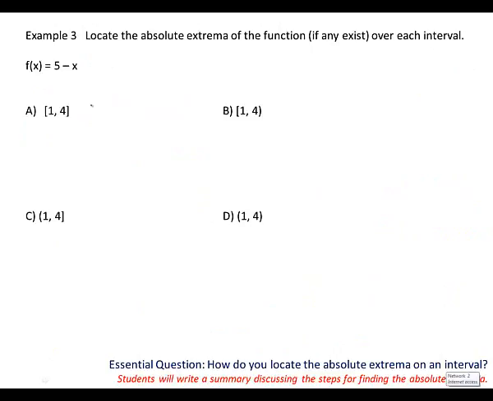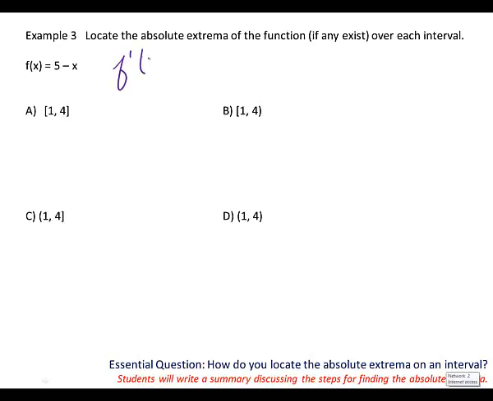Let's take a look at this one. The way this question is worded is a little bit strange. So look, all the answers are the same. It's just an open versus a closed, right? So that's going to change it a little bit. So let's first of all start by finding our critical point. So how do we get the critical points, guys? Plug in the... Not yet. Derivative. So I'm going to take the derivative before I try those intervals, okay?